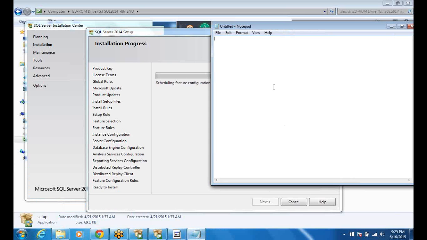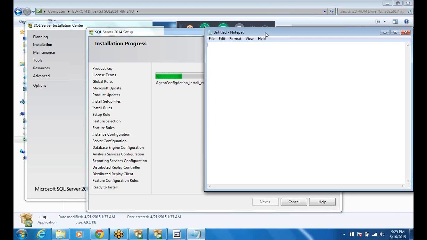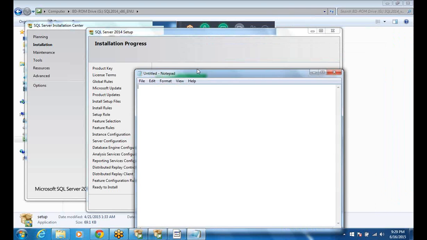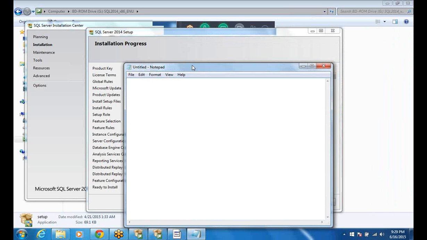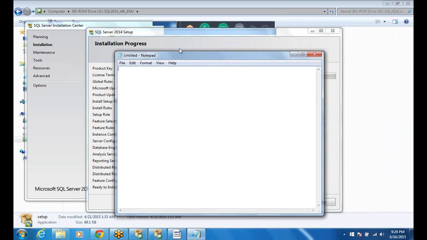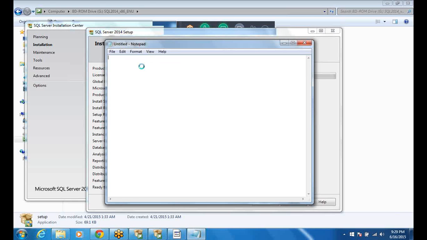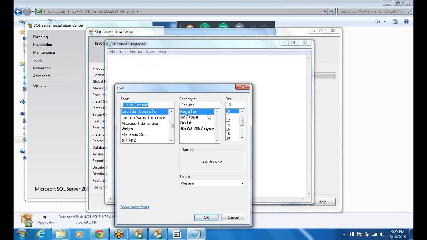So yesterday we started discussing, because it takes time, meanwhile let it install in the background, we discuss other points. Yesterday we started creating some database. With SQL Server we use a programming language called TSQL, Transact SQL. Whatever commands you typed yesterday are nothing but TSQL commands, called Transact SQL commands.